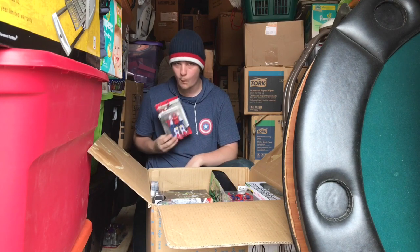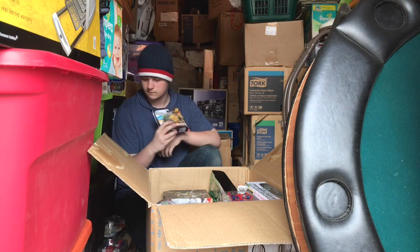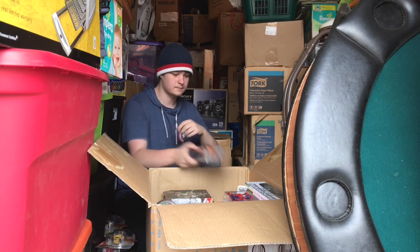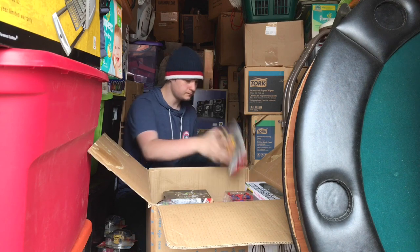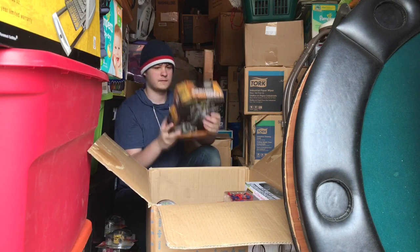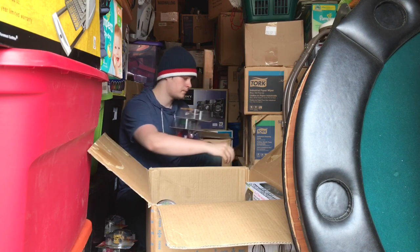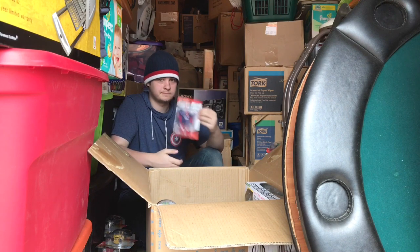That was like a Ratchet from the 2007 movie mold, and those right there are a couple of other knockoffs from Family Dollar I got years ago. There's what are those — Bot Shots? That's Jazz. There's a Bumblebee. We got more knockoffs — some generic looking jet guys. That's definitely a knockoff of one of the old Takara G1s. There's a motorcycle one, another Ratchet, and Bonsai Tron I think his name is, from Hunt for the Decepticons. That's a Transformers Cybertron mold I believe, and another jet guy in a different color.